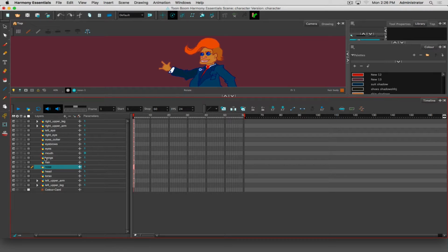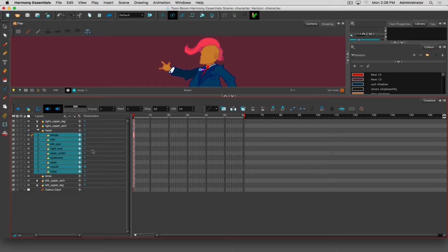So I want the nose, I want the hair and bangs to, I think, be on top of everything for the face. So first I'm going to move those up a little higher in the list. And now if I shift select all of these layers, so I've shift selected bangs, hair, the left eye, right eye, the eye cutter, the eyebrows, the eyes, the nose, and the mouth. So I've grabbed all of those layers, and now if I drag those onto head, they all become children of the head.